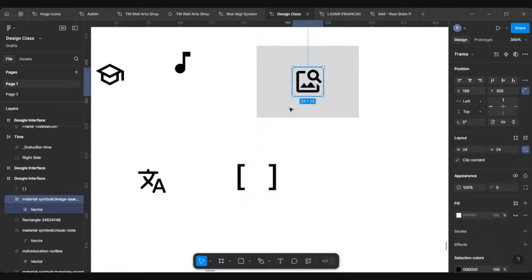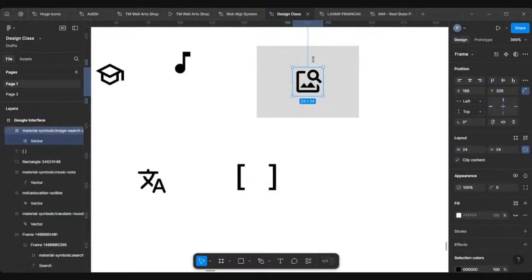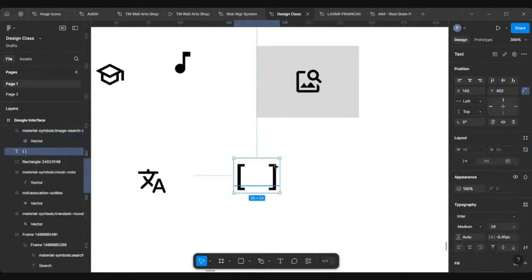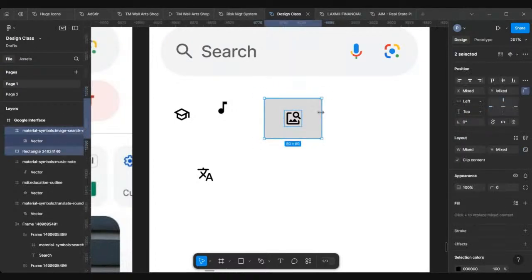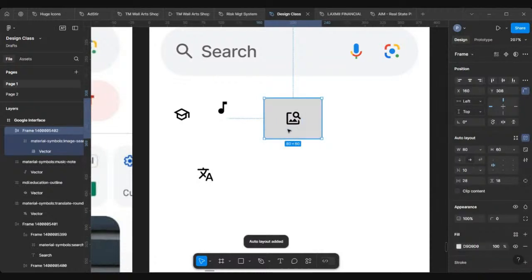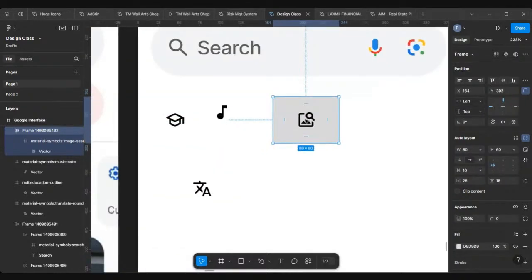I'll select that item and press this one. That's taking it to the back. Then if I press this one on my keyboard, I've brought it to the front. So let me take this out. I'll delete it. So next thing I want to do is I'll select this, hold shift, select the rectangle I drew, then press Shift A to put it on auto layout. You understand me? So I've made them a component, like grouped them together, but I didn't use Control J, I used Shift A.